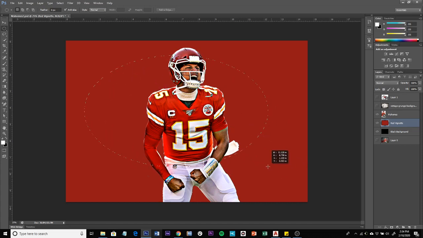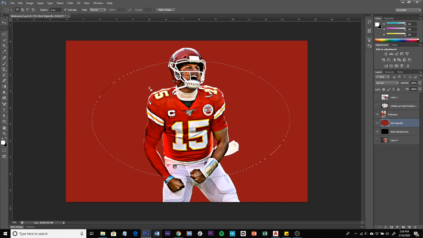As you're creating the shape, if you want to adjust it on the fly, you can use the space bar to move around your selection. Or if space bar doesn't work for you, which it doesn't for some people, once you've created your oval, you can go in and move it after you've created it.